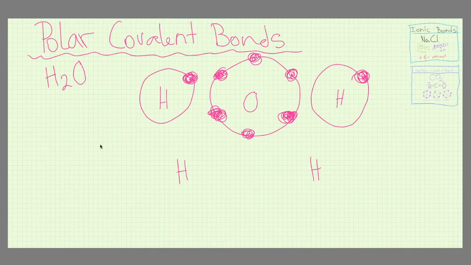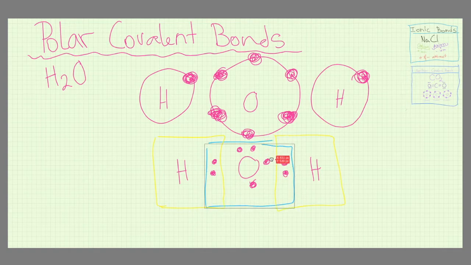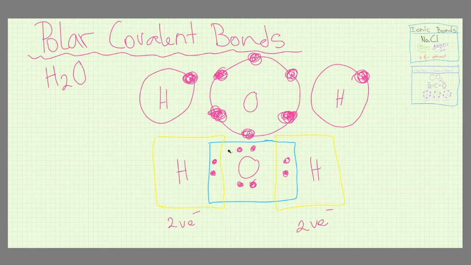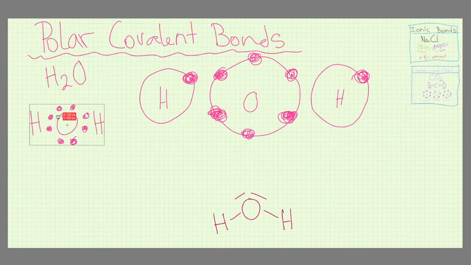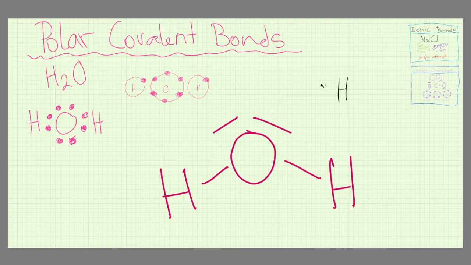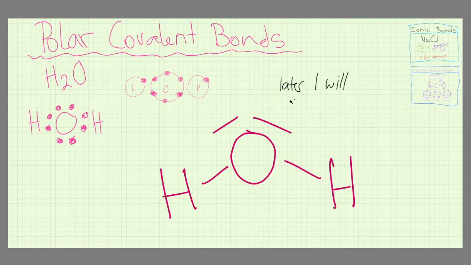What is different from the non-polar bond is that here the two atoms have very different electronegativities, which I will explain in another video. What basically happens is that oxygen O is much bigger and stronger than hydrogen H, so the shared electrons spend more time with oxygen O. So this is called uneven sharing of valence electrons and refers to a polar bond. I will also explain in a much later video why I drew the water molecule this shape. Don't worry about it for now.